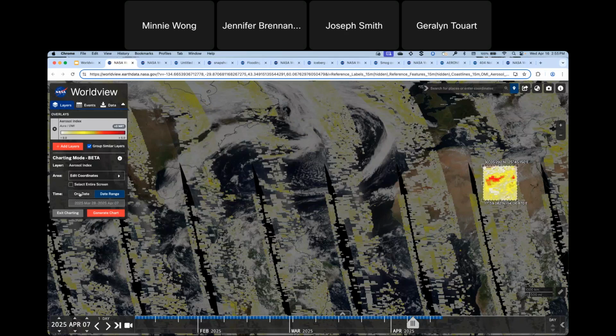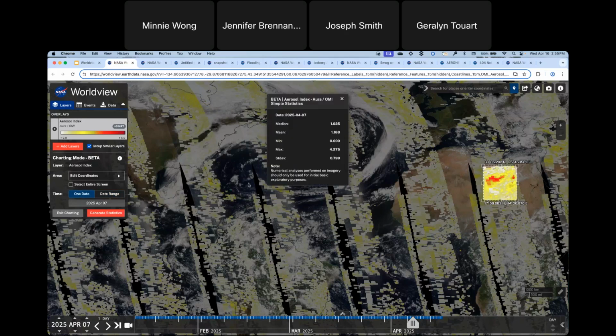You can also pick one single date. So let's say we want to show what we're showing right here, April 7th, and get the statistics for that date. And here we have the max is 4.25 and some other values for this area of interest.